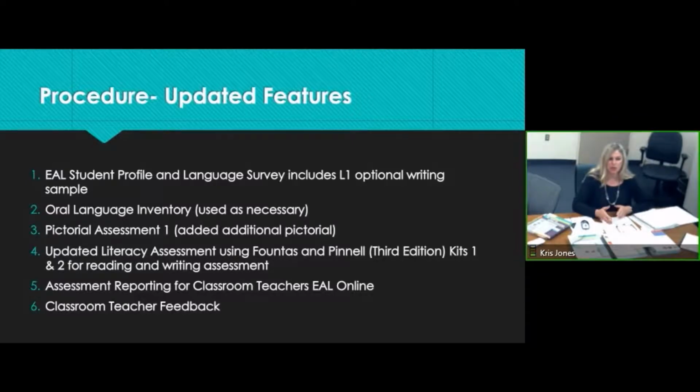Prior to using those kits, with our new arrivals, we often have to figure out which book we are going to get them to read. So in order to do that, you would have to try to do a reading list, a decoding list, such as the Slosson or the ones provided by Fountas and Pinnell.